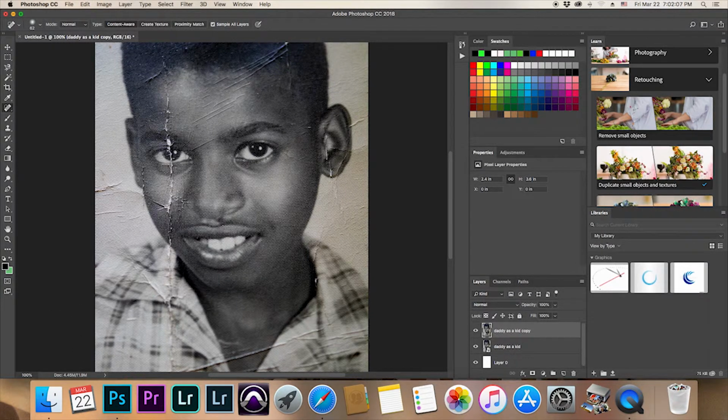So let's go ahead, click your mouse and just highlight over them, just like that. Remember, we're using the spot healing brush tool on our toolbar, and just do it softly. Don't do too much at a time, because it'll cause it to look discolored and kind of bad. So we're just going to take our time and get rid of all of those cuts just by using the spot healing brush tool, just like that.